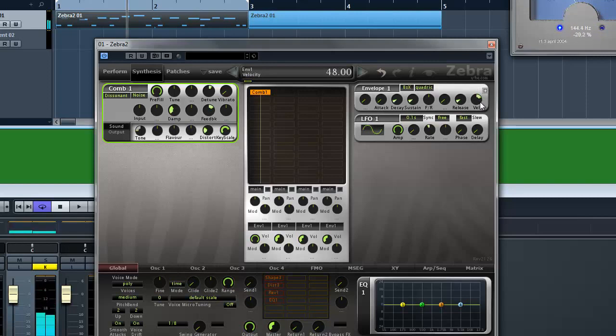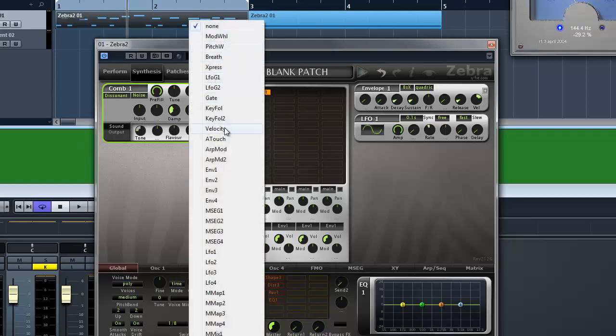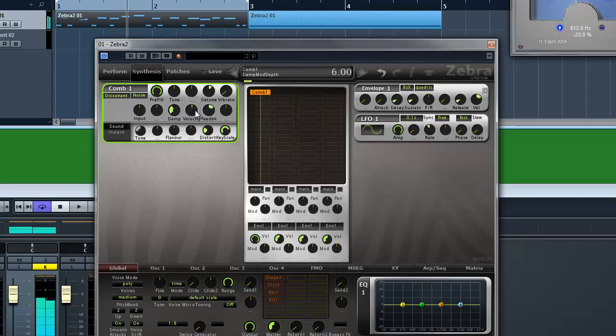Now am I going to utilize some velocity on this? Because what I could do in here is use the velocity and just add a little bit for a bit more movement in the sound. That sounds okay. Now I've got a little pattern here — it's not really a conga pattern, but at least I can listen. Okay, that sounds alright. But of course more sustain and decay — you can have a deeper, longer sound. But for this, which I call a high conga sound, I like it to be very short.